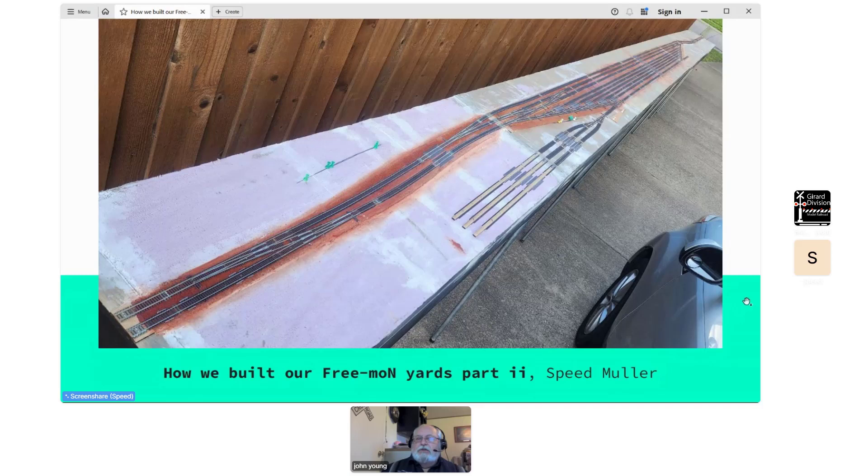I had a number of learnings from building these modules — this was the first time I actually used the lightweight techniques I'd been looking at for a number of years. The top decking concerns me a little; I'm not sure it would remain flat after you put a lot of scenery material on it. In future construction I'll build the boxes the same way, but plan on putting a half-inch or three-quarter inch piece of plywood as the sub-roadbed before I put the track on.